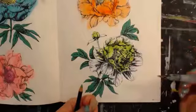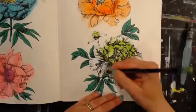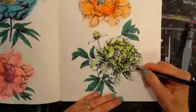it's dry. Okay. Now I'm just going to go ahead and put some quick color, just to make it quicker, in all the leaves. And again, I was going to do that.